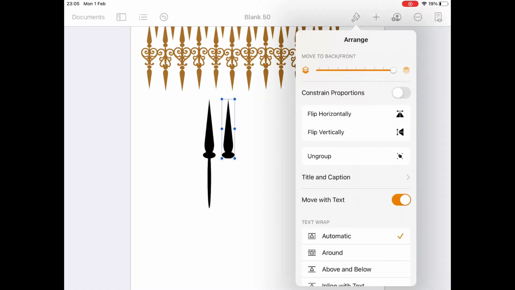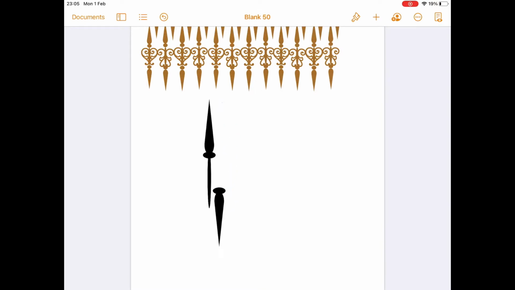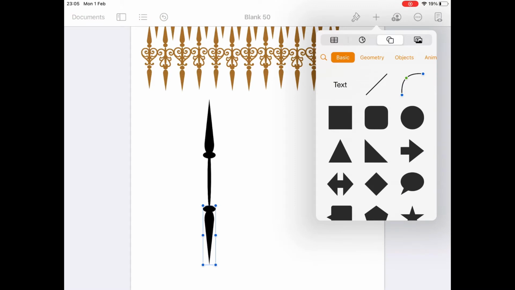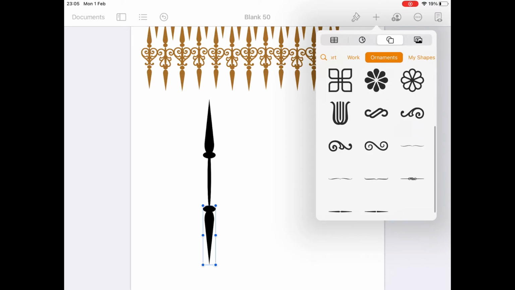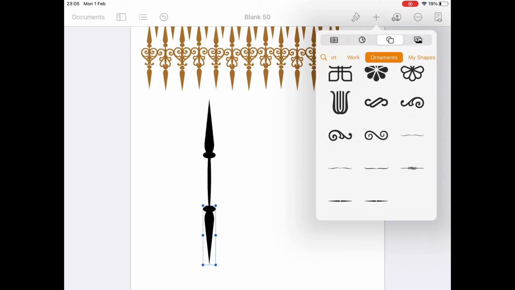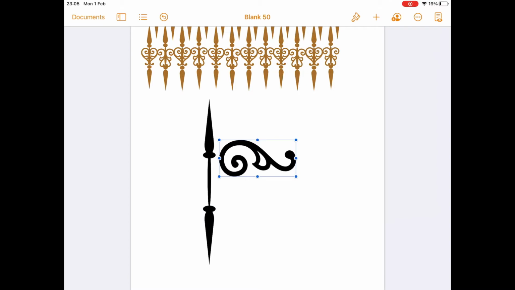Okay, I forgot to show you this. So when you select a shape, the wee box with the wee dots comes around it, and that means it's selected. If you select two shapes at the one time, it gives you the option to group them. So when you group them, that means you can move them about together. Now, I don't think you can change colours and things while they're grouped, but what you can do is move them around together.